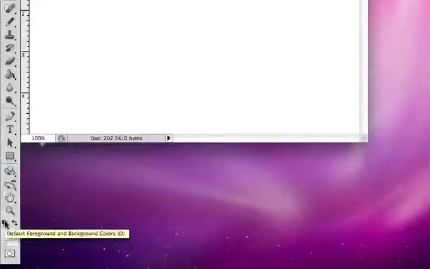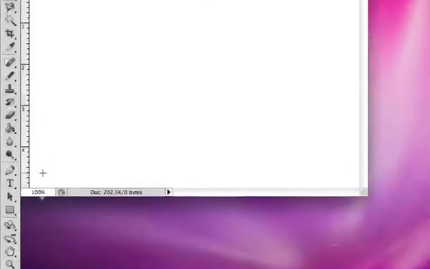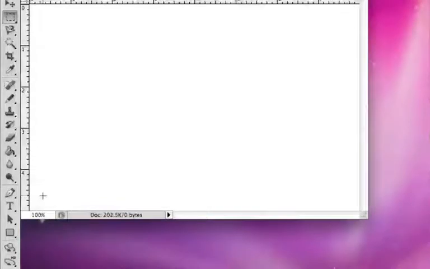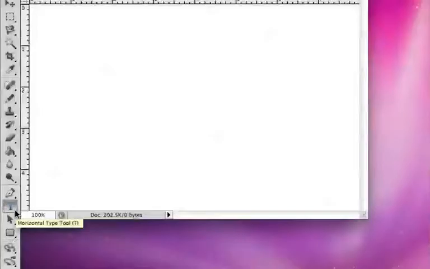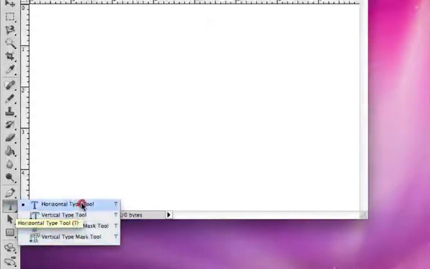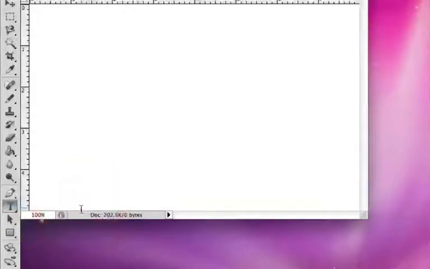Down here on the toolbar, I'm going to click on what's called the default foreground and background color. It's very important that we work with pure white and pure black early in the assignment, or things just aren't going to work well at all. Out of the toolbar, I'm going to select what's called the text tool. Notice the little triangle at the bottom. That means that there are multiple items associated with that menu item, and I can click and hold, and it opens up this whole little menu of the various items that are there. I really want to make sure that I have the horizontal type tool.